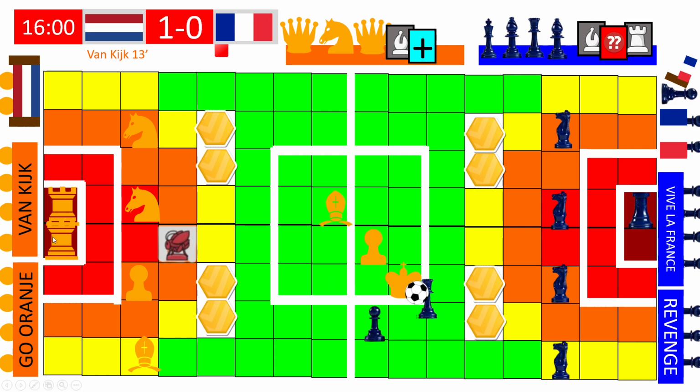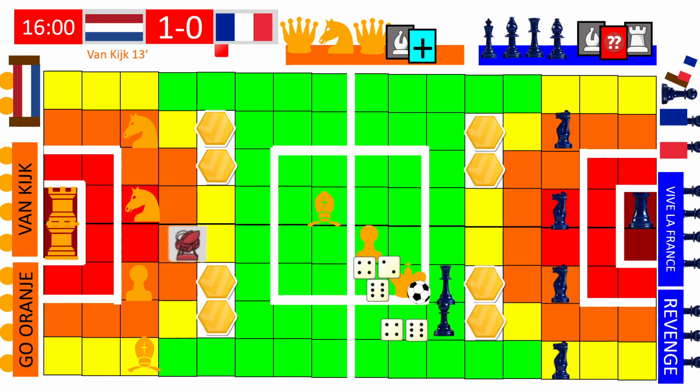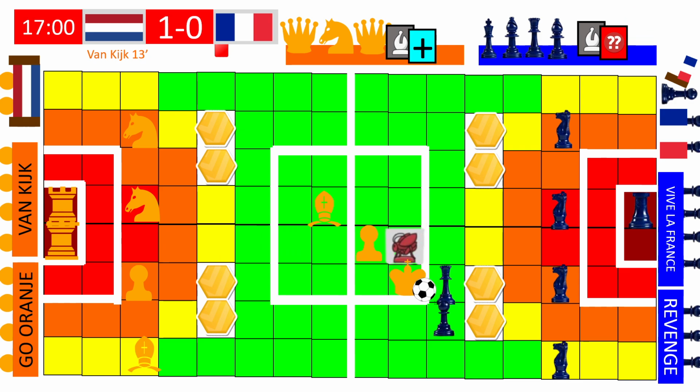So, the Netherlands has placed another rook. There's now 2 rooks over there. Now come on, place your trap card. Unsuccessful tackle from the pawn again. Ooh. And France have chosen to place a second rook. Two goalkeepers. Yeah, 2 goalkeepers. That doesn't mean double dice.